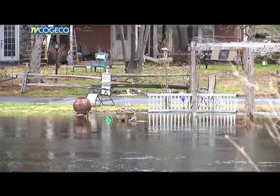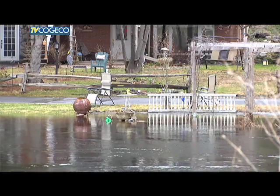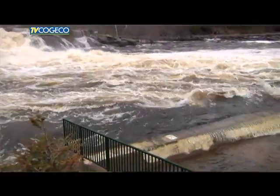Certainly, we encourage people to move their lawn chairs or lawn equipment. We've seen that get submerged and washed away in the past. If your car is parked close to the water, move that away. We've seen that problem in the past as well. And please keep your children away from the water. That's ultimately very important, and yourself for that matter. Safety is paramount. So we're concerned about that, and we encourage people to keep that in mind.